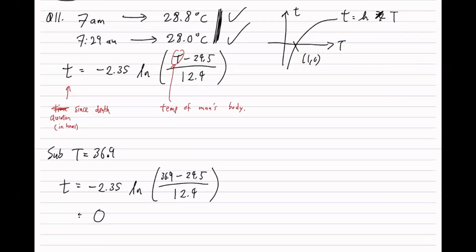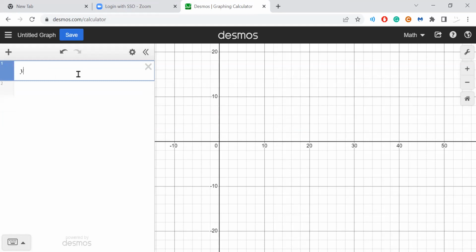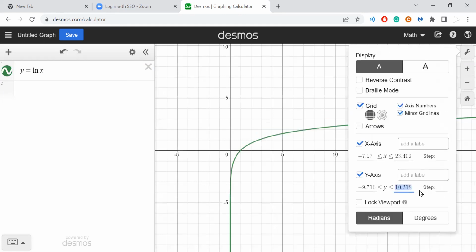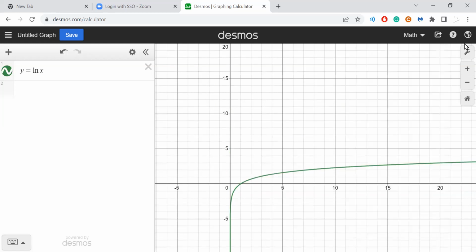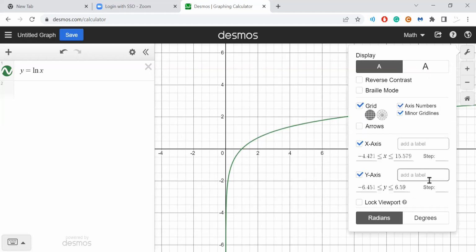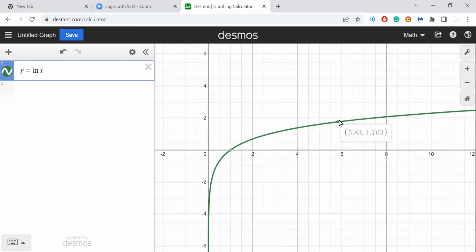Let me show you. I think it's better if I don't draw it myself. I'll just use Desmos. Use the graphing software, then you can see better. Can you see? This is ln x. Let me just change the scale a little bit. Maybe I'll change to 20. Okay, that's not good. Maybe I will change the x scale down to just 10. Okay, close enough.